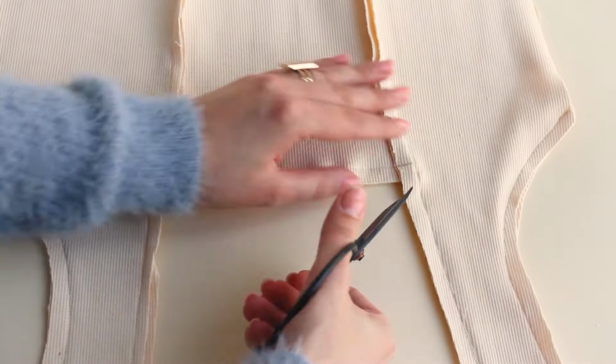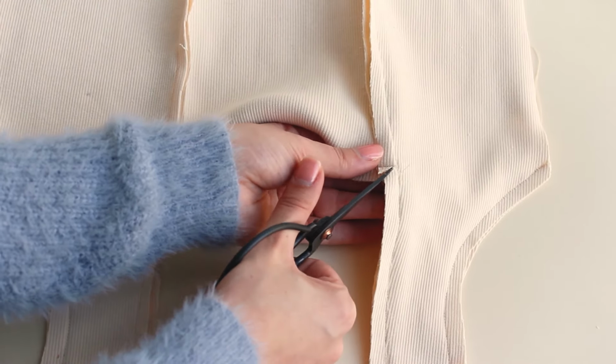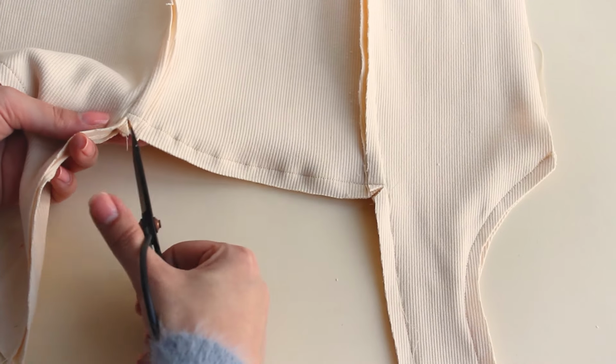Cut the neckline corners, but be careful not to cut the stitch line and bug out the front piece.